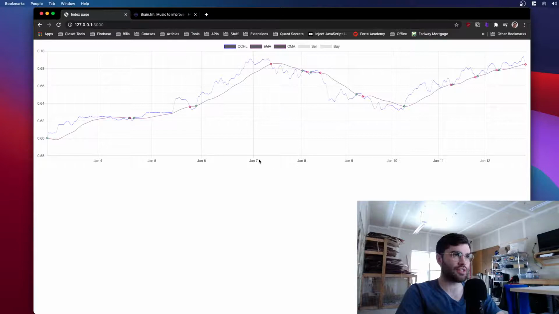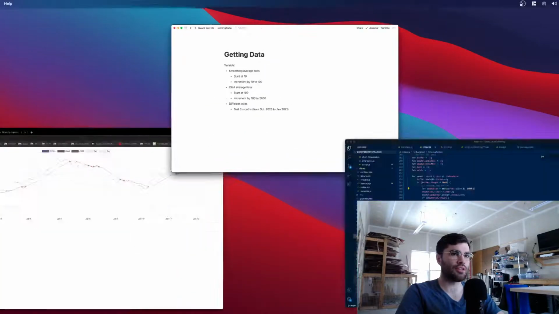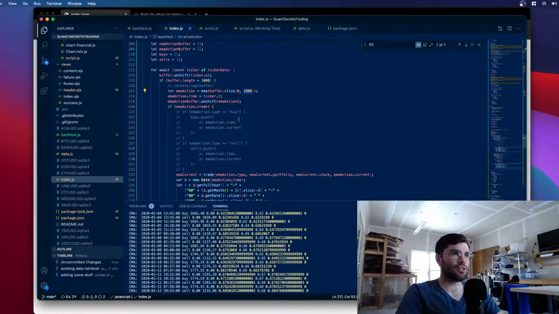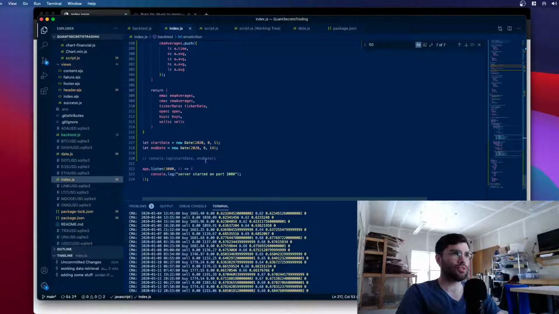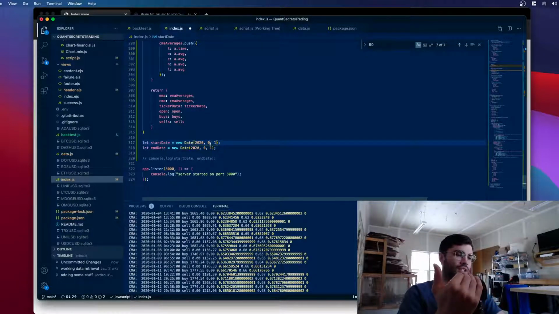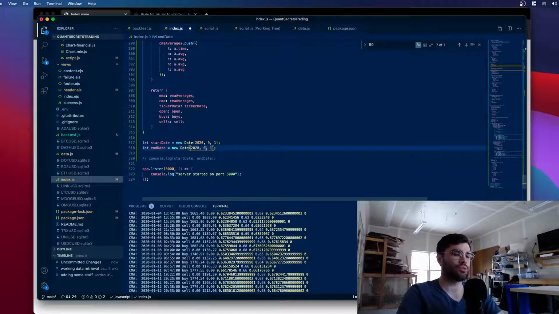Let's see how long that takes for my computer to do that. If I go here, I'll do one. So this will be 2020. October would be 10, but then it's 9 because it's 0 based. So it's 9, 1 to 01, 2021.